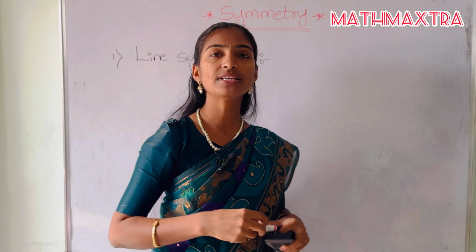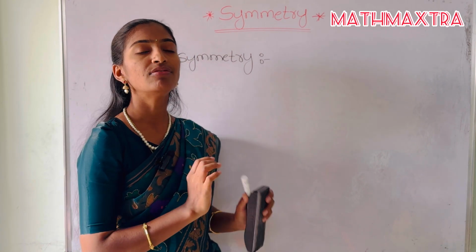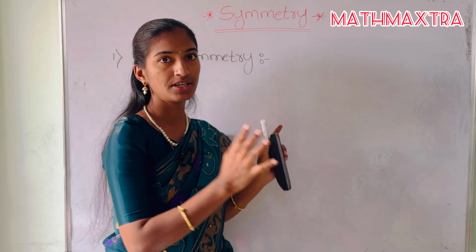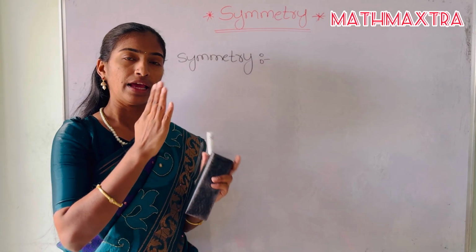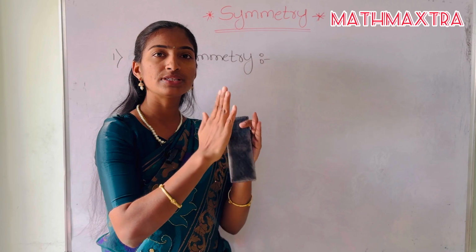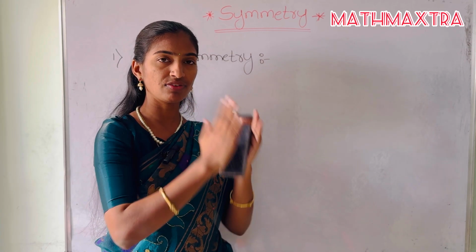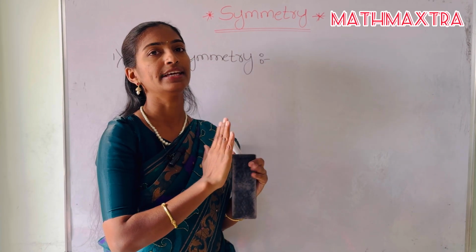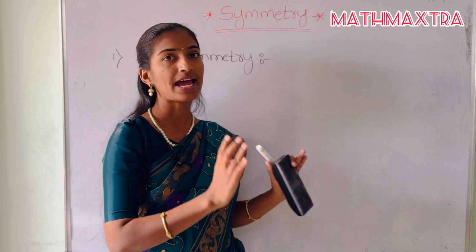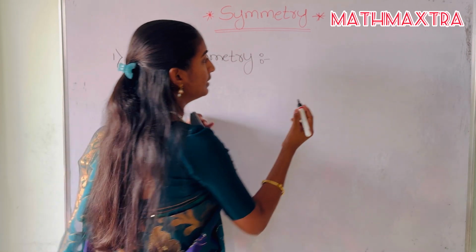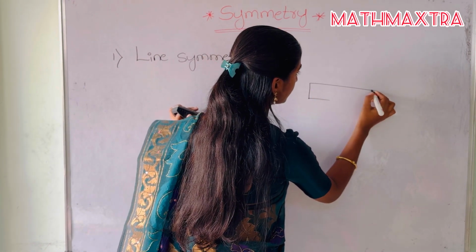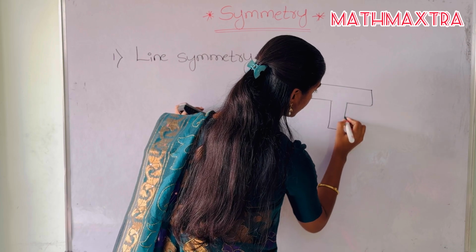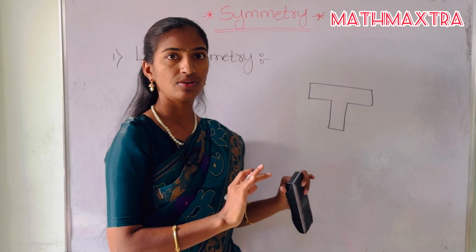Okay. When do we say the given geometrical figure has line symmetry? You take the figure first. If you draw a line, and about that line you fold the two parts of the figure, if those two parts coincide with each other exactly, then we can say that that figure has a line symmetry. Example, you take one example. This is one figure.